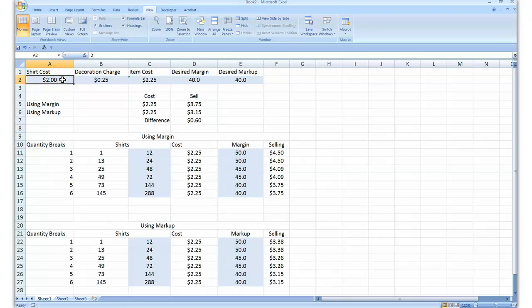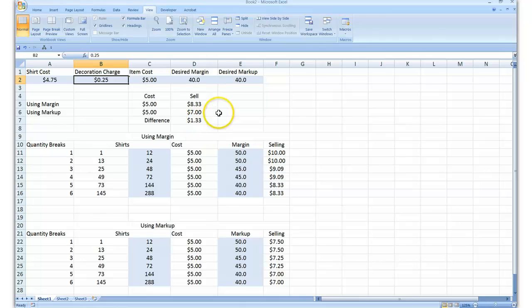So this is what I was trying to tell you. You go out there, you say you're going to mark something up 100%. Well, 100% markup is not going to hold the same amount of profit margin for you as the cost changes. So we're going to take this right here and change it to 4.75, which should give us a $5 item. And we're going to see right now that the difference went from 60 cents to $1.33.